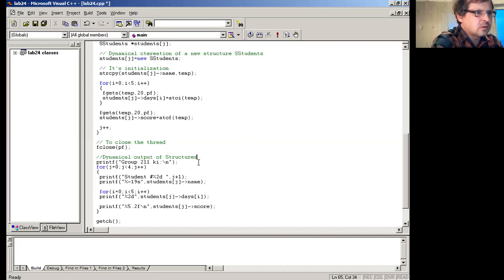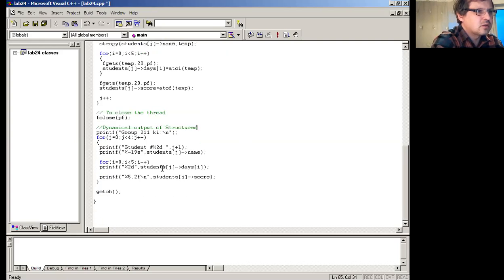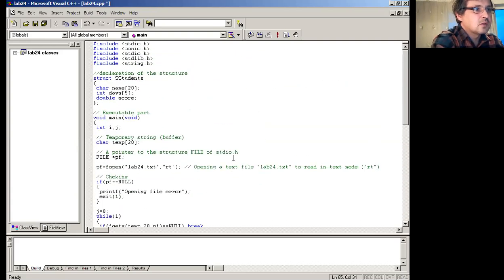Because we use pointers and we use the arrow operator, not the dot operator. That's why it is dynamical output. So let us have a conclusion.